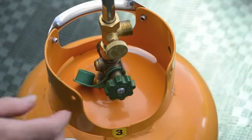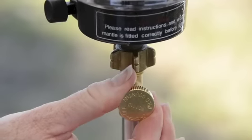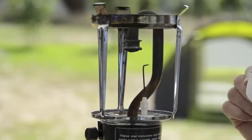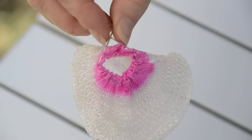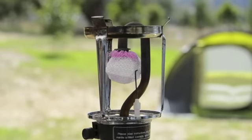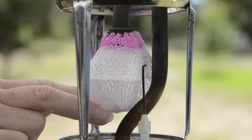Before you change the mantle, make sure the gas is off at the bottle and the extension pole. Remove the old mantle by cutting it off if it's a string tie or unclipping it if it's a metal tie. The metal clip mantles are easier to get on and off. Tie or clip the new mantle so it fits evenly and securely. If using the string ties, cut off the excess. Form the mantle into a bulb-like shape.